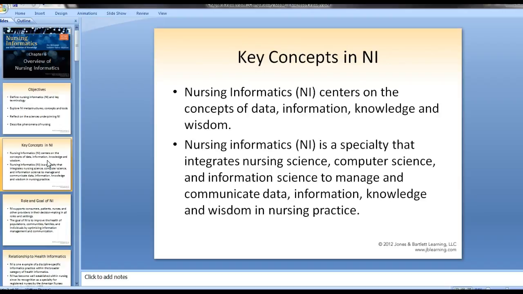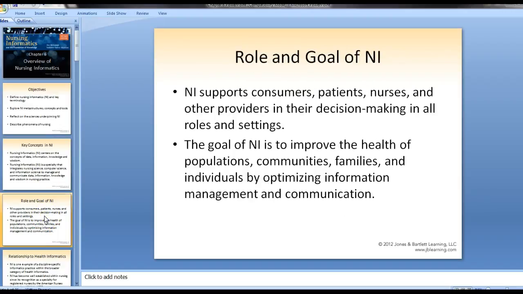Nursing informatics is a specialty that integrates nursing science, computer science, and information science to manage and communicate data, information, knowledge, and wisdom. So basically, we're using nursing science and all that computer stuff we just talked about, and how we disseminate our nursing knowledge out and better improve practice. So what is the goal of nursing informatics?